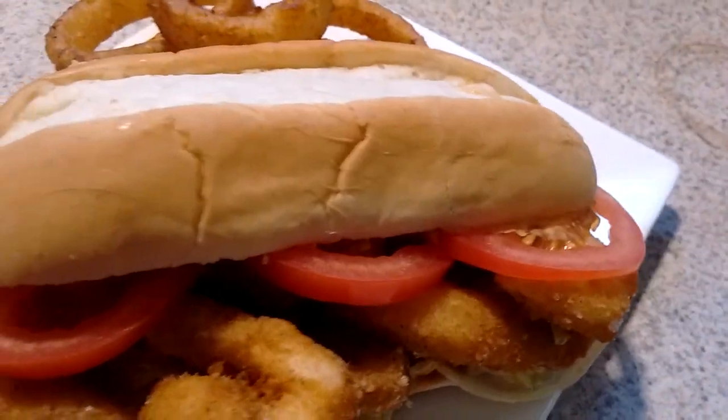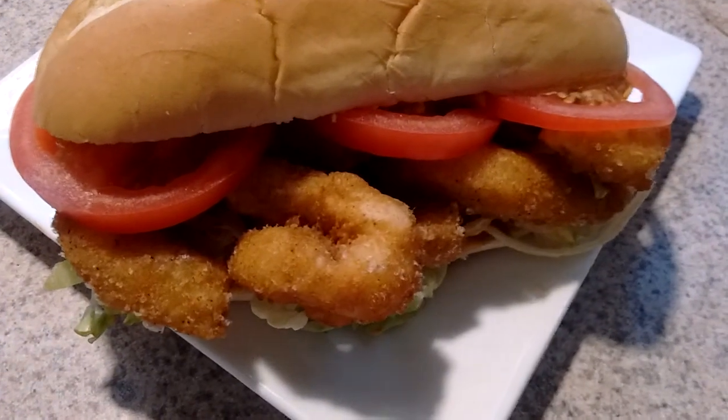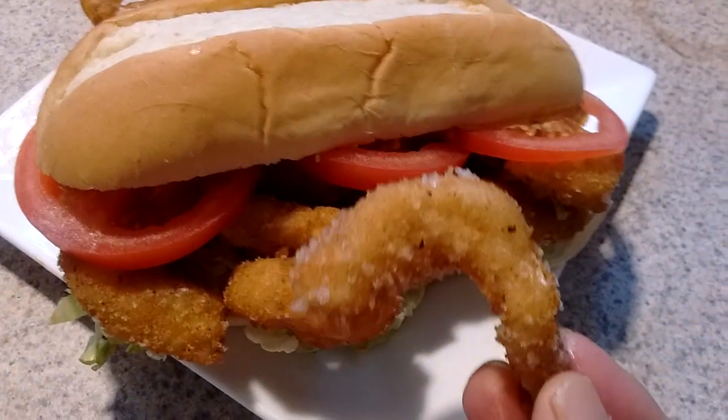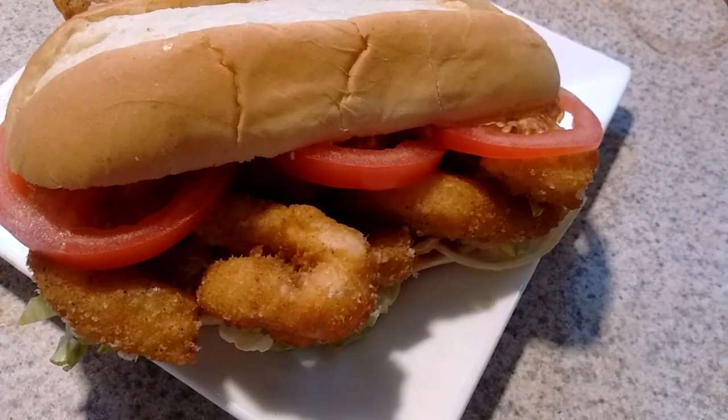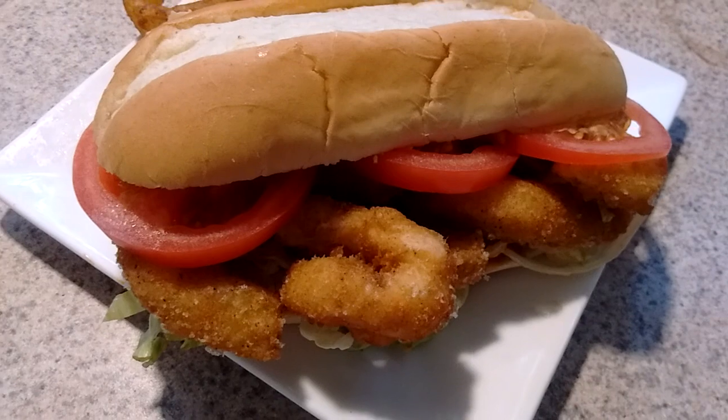And I have tasted the shrimp. I did not like shrimp when I was little, so I don't know how close these are to real shrimp. I understand that other people say they're pretty close. So I'm going to dip it in the remoulade sauce. I have some extra.